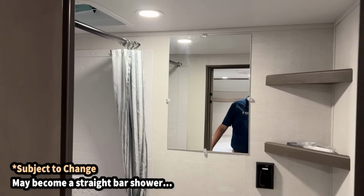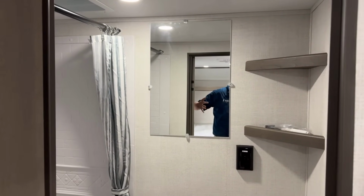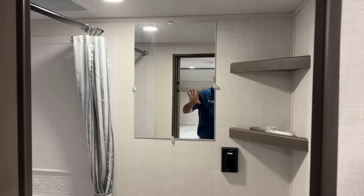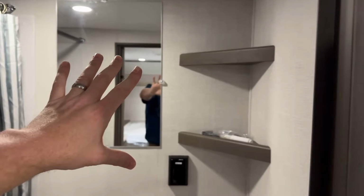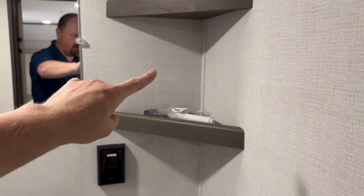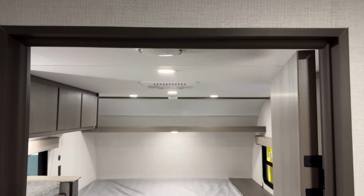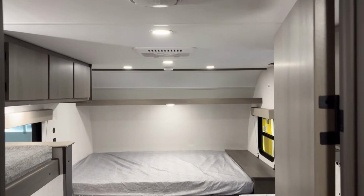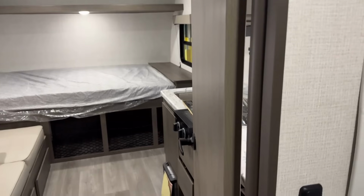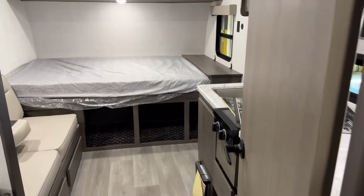And look at these little corner shelves. I like how they're doing this. You can see that I talk to myself with my hand over here in the mirror off camera. What was I even talking about? Oh, I like that if they have little space, they're doing something. I've also been told that this power outlet is going to move up in between these shelves right here. Flipping around the other direction, you can see it's not the peekaboo bathroom door. One cool thing I did notice, there is just a dedicated bathroom light switch over here, which is kind of cool.